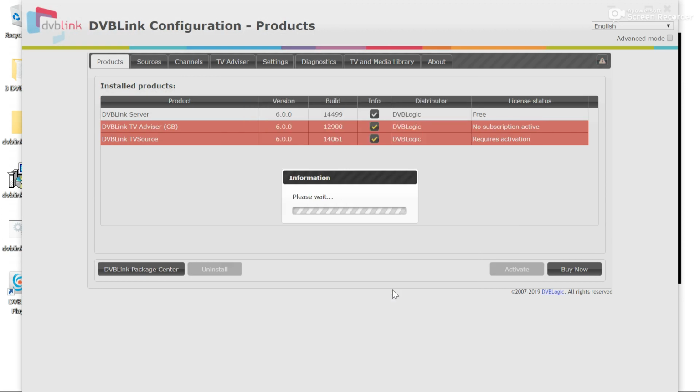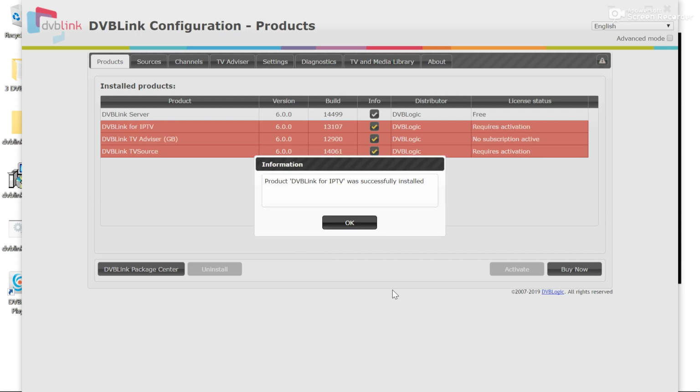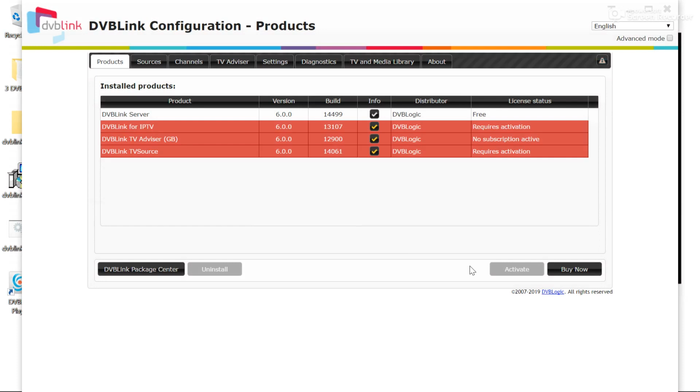The TV source, which is the main channel tuning for satellite and terrestrial. If I was to buy the analog one, I could tune analog and rack that up in there. But TV source is just for satellite and terrestrial digital transmissions only. And I have the TV Advisor and then I have IPTV, as I mentioned earlier, for my security cameras. So once this goes in, okay, now I don't know why I'm putting all these products in, because obviously this is a trial version, but that's my usual setup, these three elements.